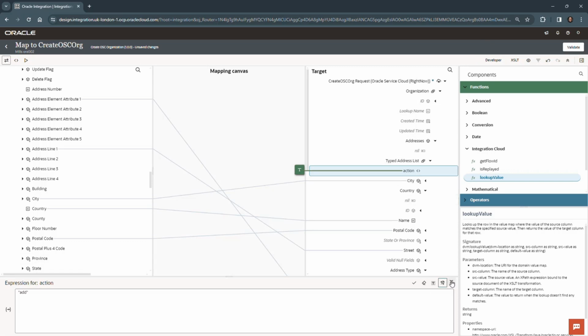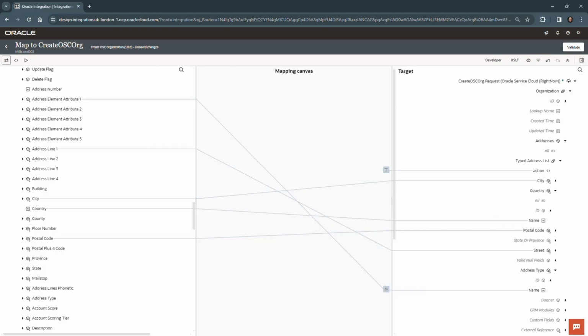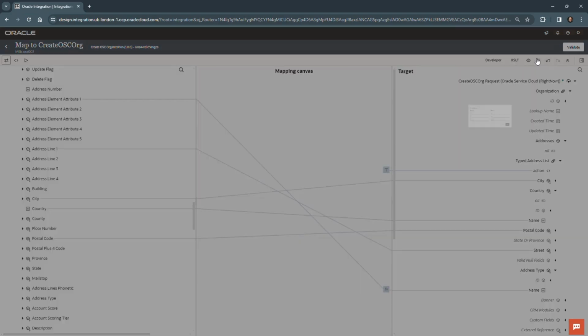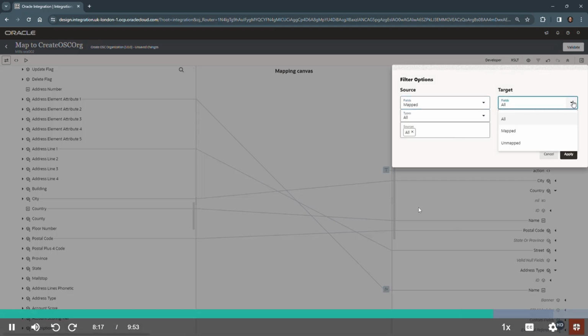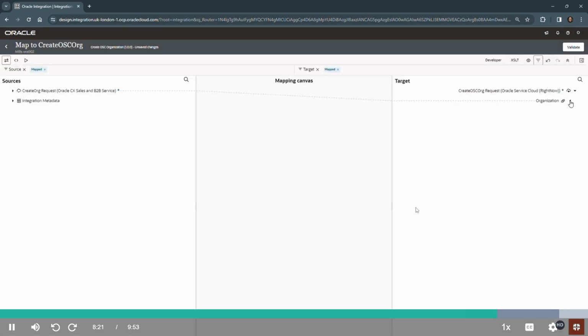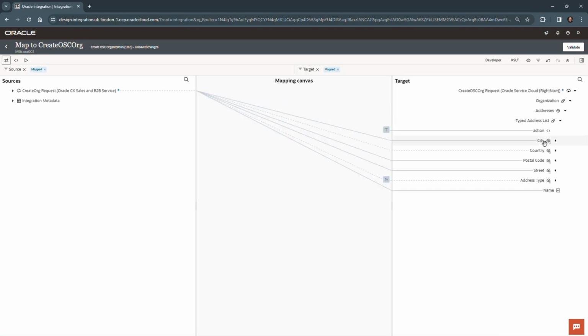Let's close the box. Let's close this down so it gives us more room. And for the filter options, let's now apply that to both sides, all mapped on the left and all mapped on the right. And when you expand appropriately to get rid of the dotted lines, let's see, I got one there, got one there.